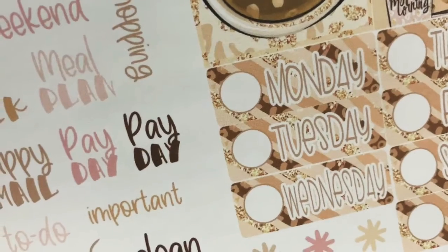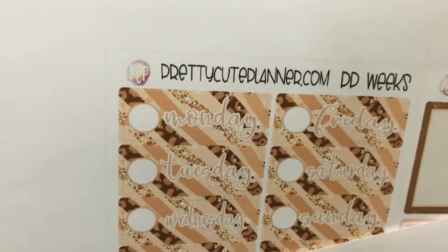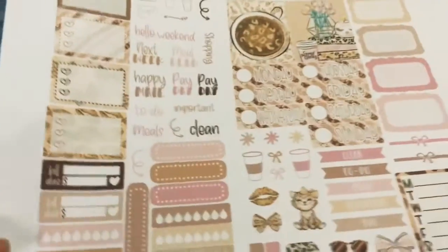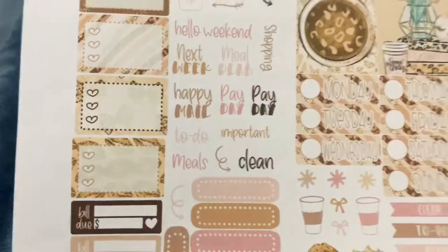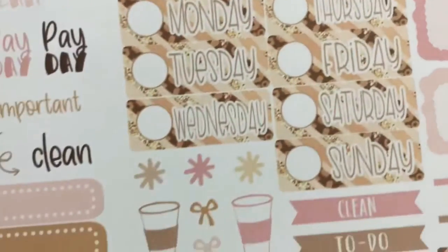And this one is a pretty cute planner. And this is the kit, this is how it comes. I'll print it out. I printed out the wrong format. This one I think is for one of the machines. But anyways.